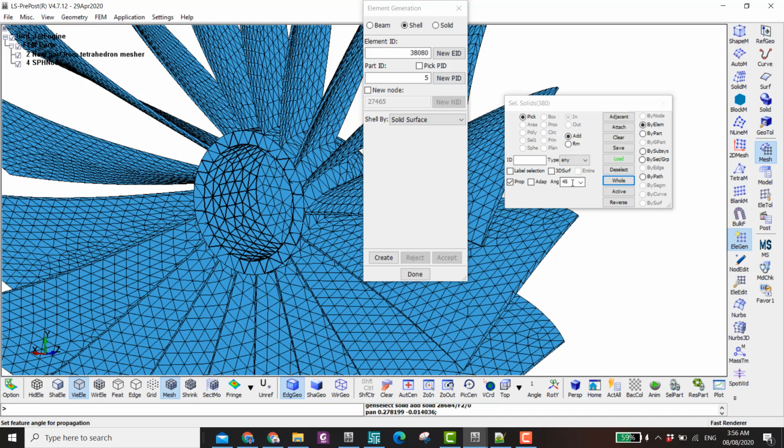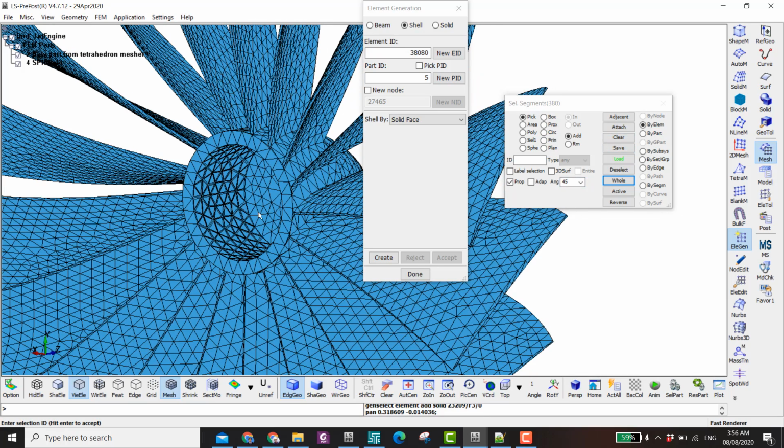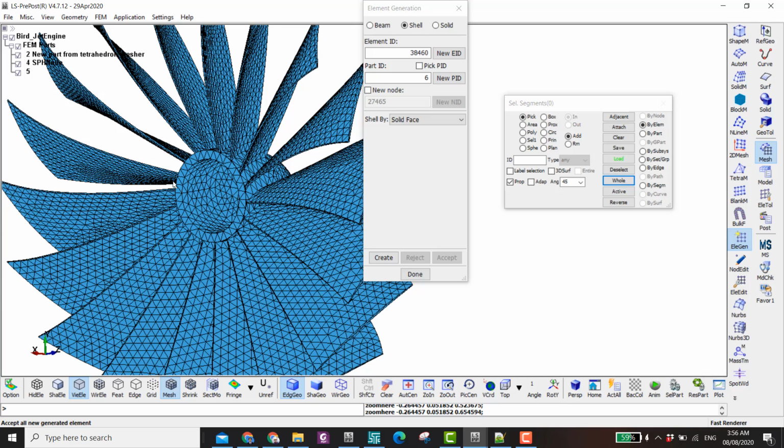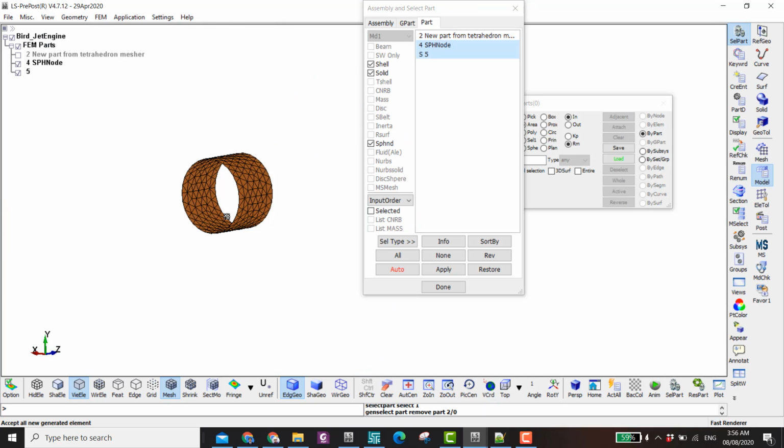Okay, I think not this one. Sorry, element, solid face. Okay, now create, accept. Although it's not visible, here I have this inside, you can call it hub.